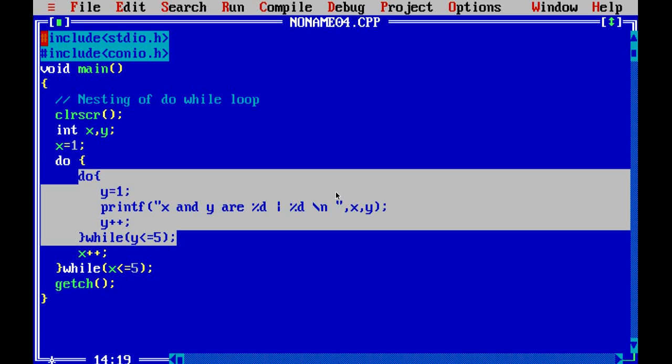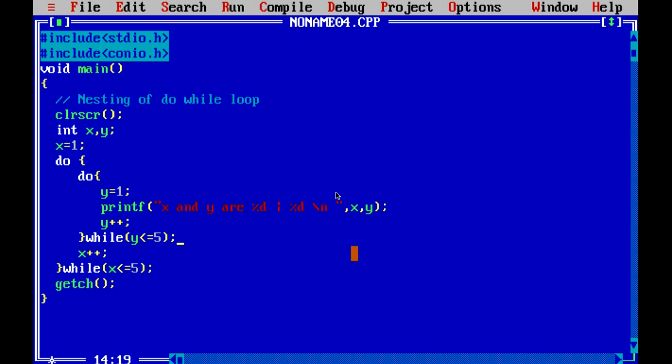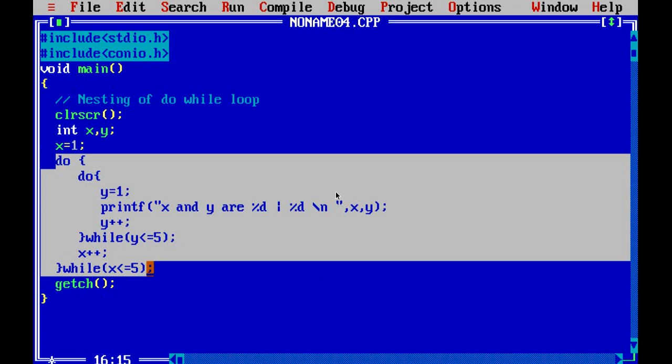So you can easily understand by simply trying to understand these in a separate loop. Now it will again initialize the value of y by 1, then print the combination of value x and y are 1 and 1, then it will increment the value of y by 1 until it becomes greater than 5, and in the same way the value of x will keep on working and making this outer loop iterate until the value of x becomes 6.